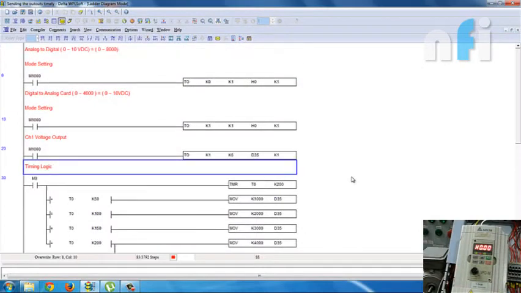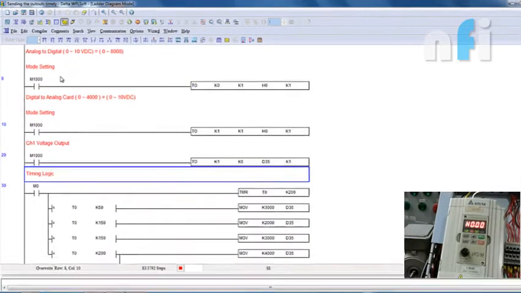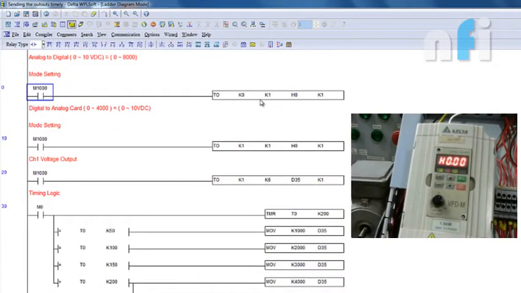Now here we have made a small application of D2A cards in which we are running the motor on a timing basis. We are changing the speed as per the time. So I've made a dummy program here. Let's start from the initial. This is A to D card, which is reading the value, so it has nothing to do with that. I'm just using the last program.